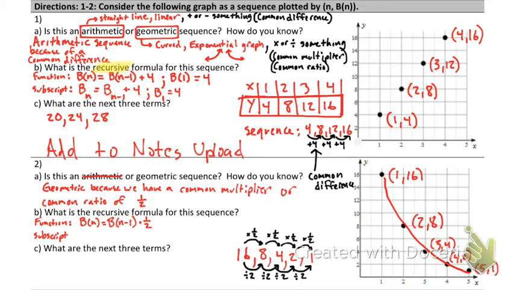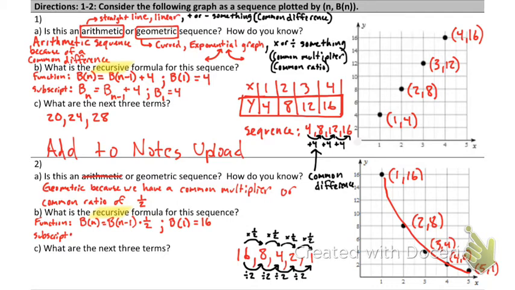But because we have recursive, this is the idea behind recursive, we have to put our starting number. So our starting number, which is b starting at 1. We look, what was our first term? Our starting term was 16. So we put b of 1 equals 16. So that's the function notation.